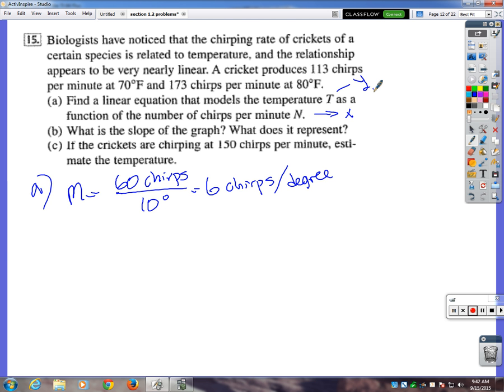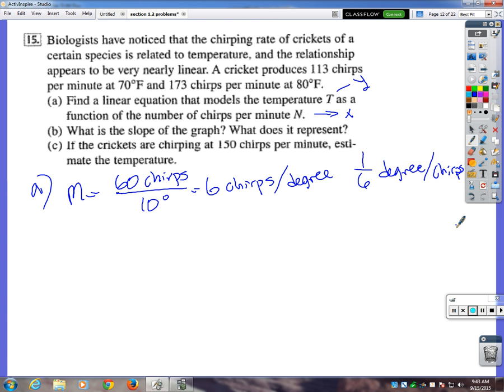Okay, so the slope is 6 because the number of chirps per minute is going up by 6. Oh no, she's right, because temperature is y and the number of chirps per minute is x. So how does that upside down? Yeah, you're right. So it should be 1/6 of a degree that temperature goes up per chirp. And chirps is one of those words that if you write it a lot and say it a lot, it's really, really weird. So then how do we figure out the rest of the equation?